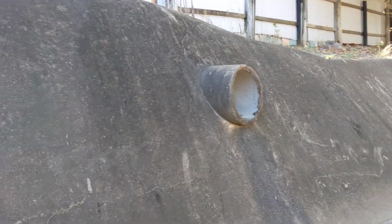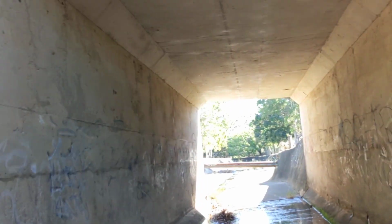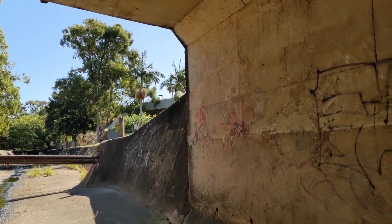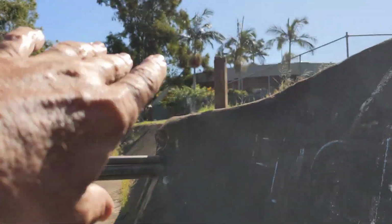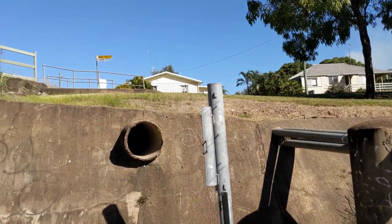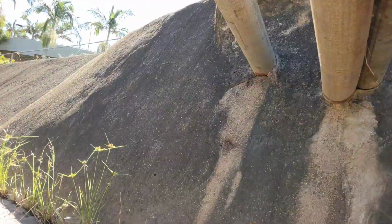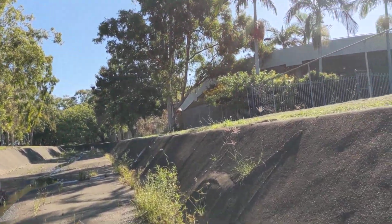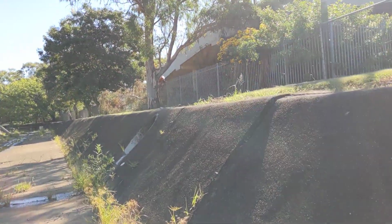And we come up a little bit further, and there's another 3 pipes here straight underneath a crossing. This is up nearly behind the Kmart area. This is a busy road going over the top here, and as we come through this overpass here, there's Kmart and the car park behind that Hinkler area. There's another drain that's just coming straight out, and you can see a little bit of the rubbish that builds up there. But the thing I keep trying to say is that this place is built on tourism a lot. A lot of people rely on tourism, and it just doesn't look good when tourists come here and they go over these crossings and look down and see this.